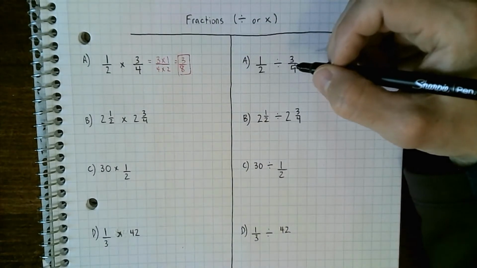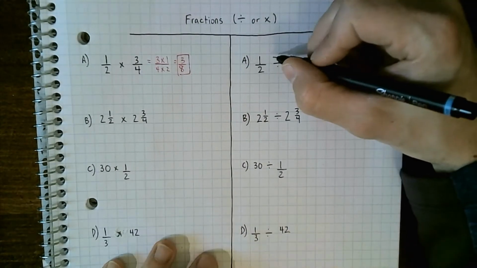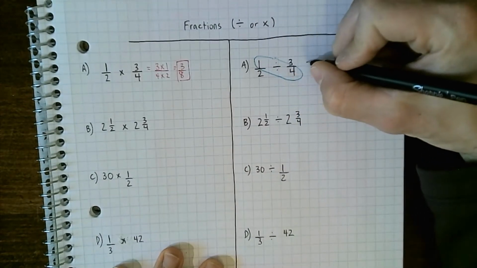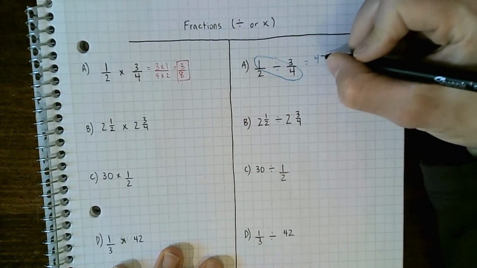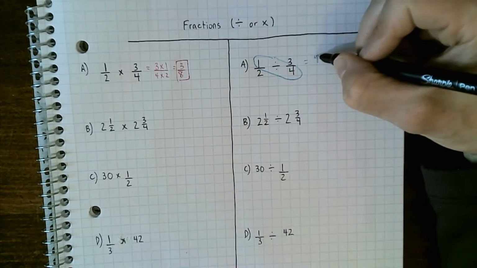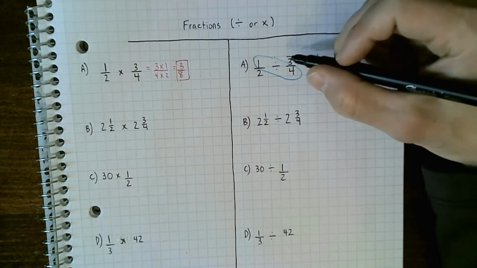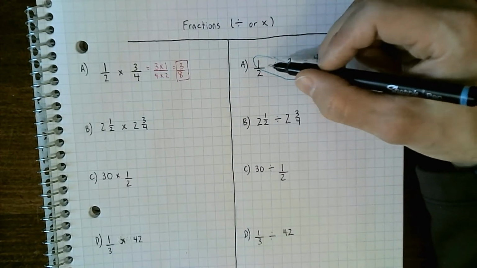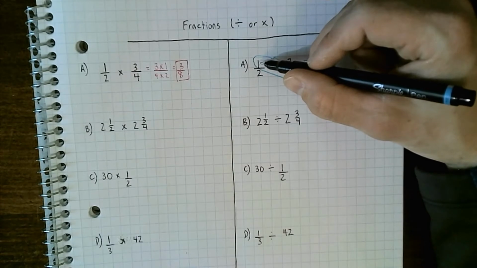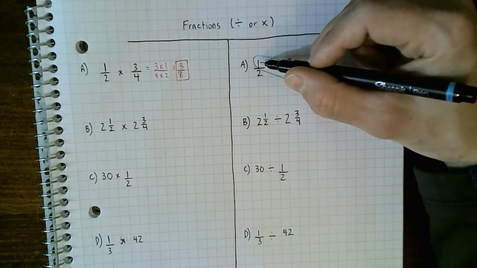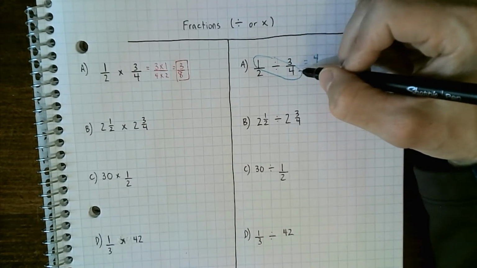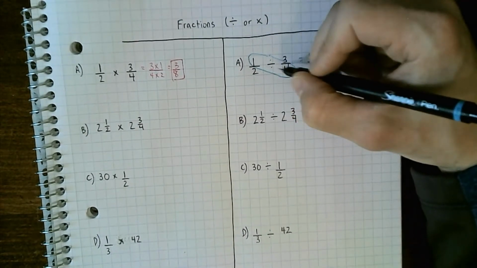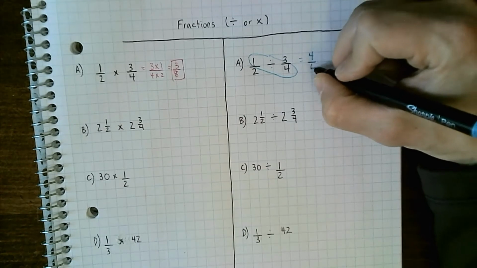And on today's work, guys, I'm going to be doing division with the butterfly method. That happens to be my preferred method. So 1 times 4 is going to be 4. This number always goes on top. When I'm dividing fractions, this first part of my butterfly, the numerator from my first number and the denominator from my second number, that always goes on top. So let's make sure we remember that. 1 times 4, and then 3 times 2, of course, would be 6.